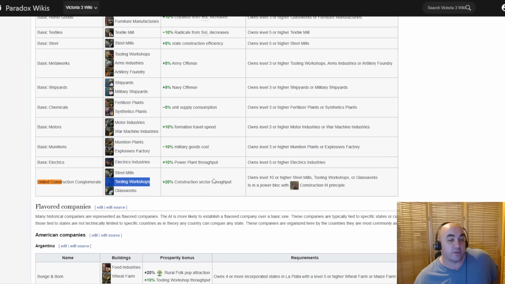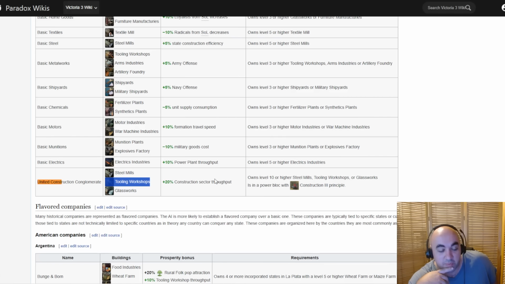The construction sector throughput, important to emphasize, this is not efficiency. This just increases the goods that you're paying for, and also the construction output, which allows you to build a little bit better around mapping, but most of the cost of construction is not on the cost of labor, it's on the cost of goods. So this is less of a free money modifier. I think you end up saving like 5% on construction costs, so maybe that's actually pretty substantive. Actually, I think it's less than 5%, because so much of it is in the other stuff.